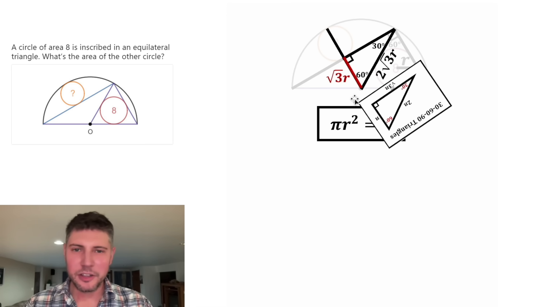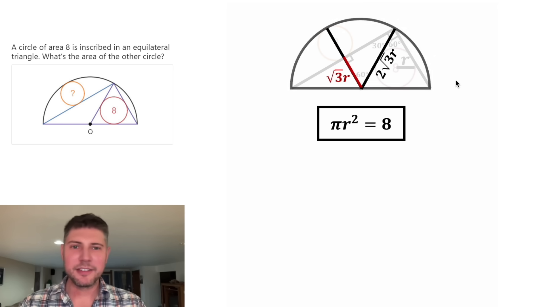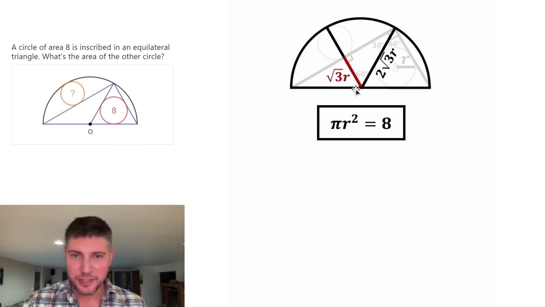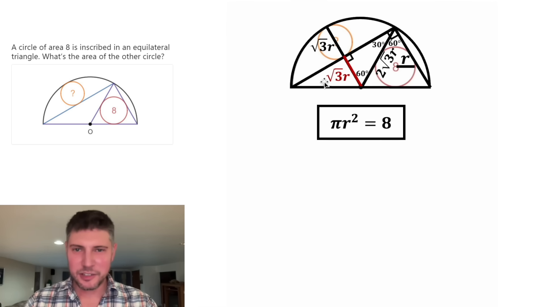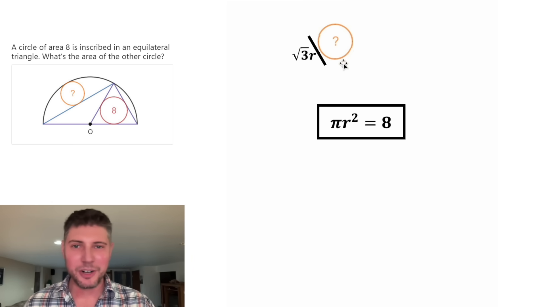And now let's clean things up. We don't need the notes anymore. I don't think we need these parts of the triangle anymore. And let's highlight the semicircle. So the radius of this semicircle is 2√3r. That means this radius is also 2√3r. Now this piece is √3r. That means this other piece has to be √3r. Let's bring back everything else and focus on the question mark circle. This √3r is the diameter of the question mark circle. So the radius of the circle would be half of that, √3r over 2.